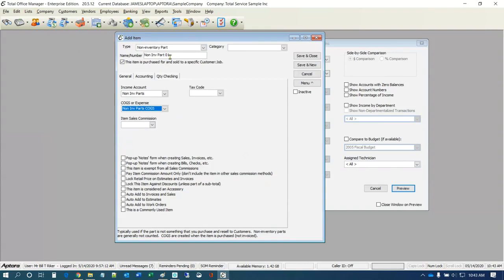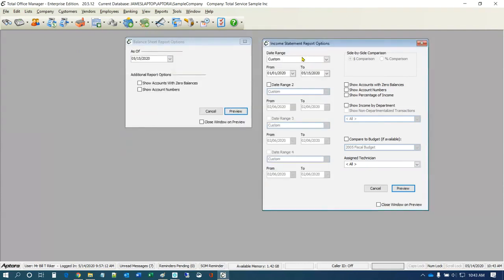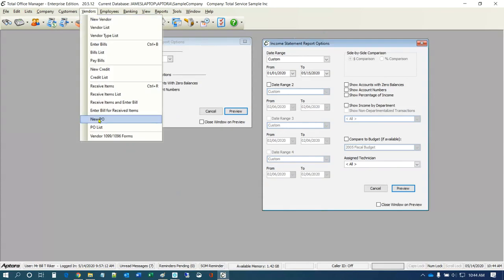This is never an asset. You never have this. That can create problems. It can also be the appropriate choice, but it can create problems. I'm going to hit save and close. And like we know before, these two financial reports should not be affected at all because I've just simply added the item.